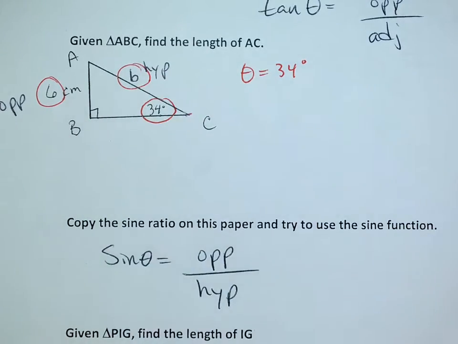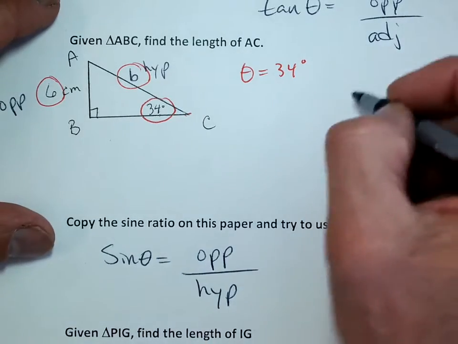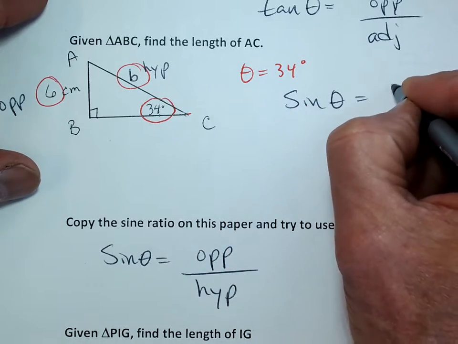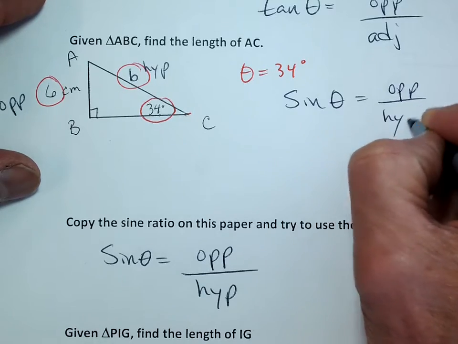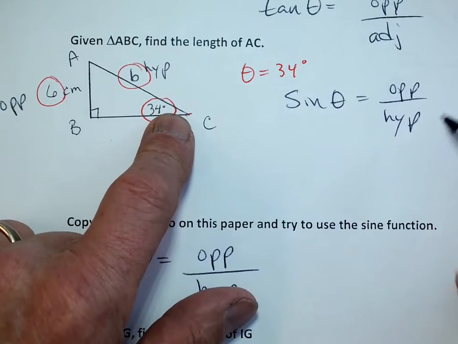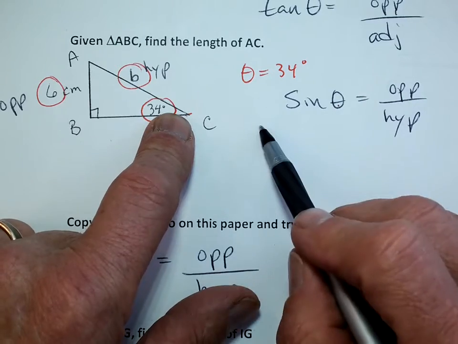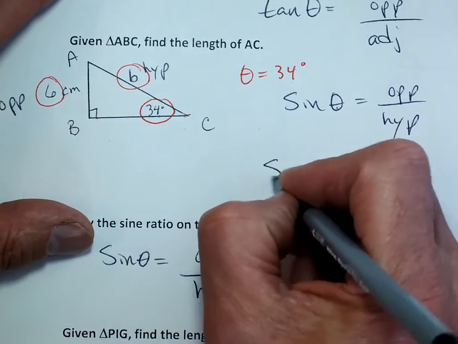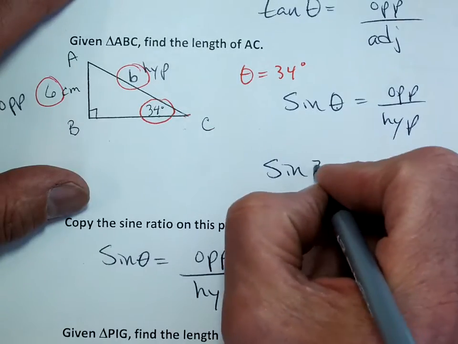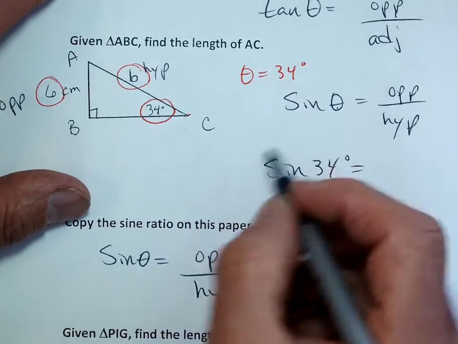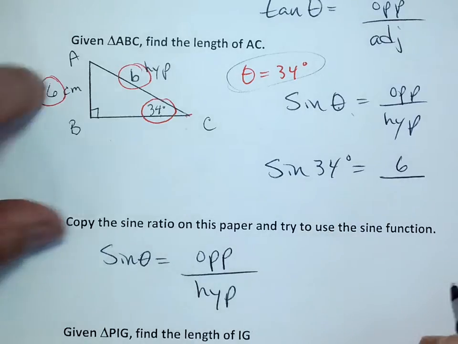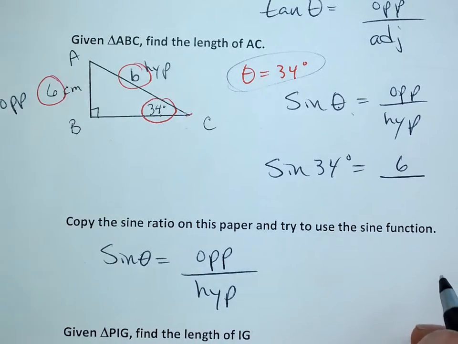So opposite and hypotenuse we learned was sine. We did that yesterday. So the sine ratio, in this case, would set up as sine of theta being equal to the opposite over the hypotenuse, right? Here's my angle, that's theta, so that's 34. My opposite we have a 6, I'll use the 6, and my hypotenuse, I don't know, we'll call B. So sine of 34 degrees, because theta is 34, is equal to the opposite side, which we'll use as 6, over the hypotenuse, which we don't know, AC, or let's just call it B, okay?